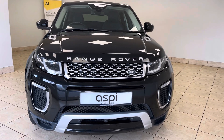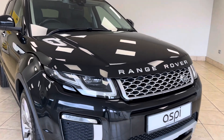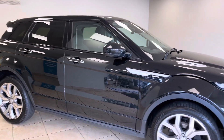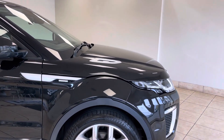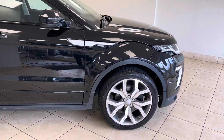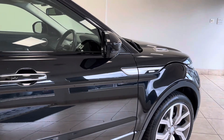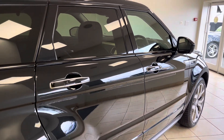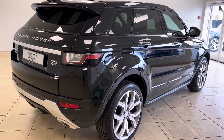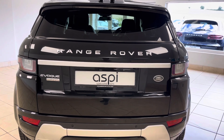Hello and welcome back to Aspie Specialist Cars of Stratford-upon-Avon. We are overjoyed to put forth this range-topping, exceptional value-for-money Land Rover Range Rover Evoque Autobiography, finished in very classy Santorini Black Metallic. This wonderful example was first registered in 2017 and has covered a mere 58,000 miles from new by its two former keepers, and as you can see this car is in superb condition throughout.